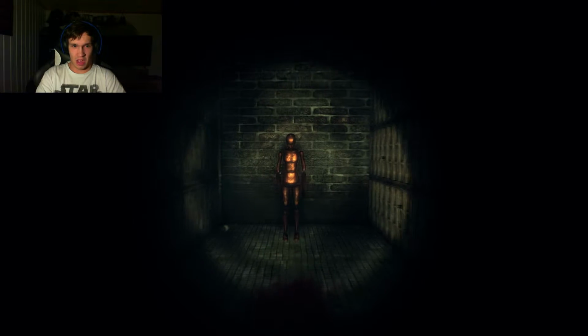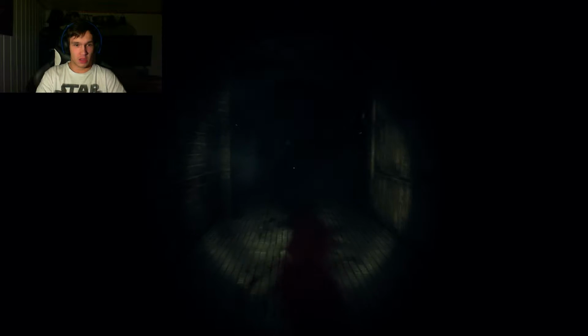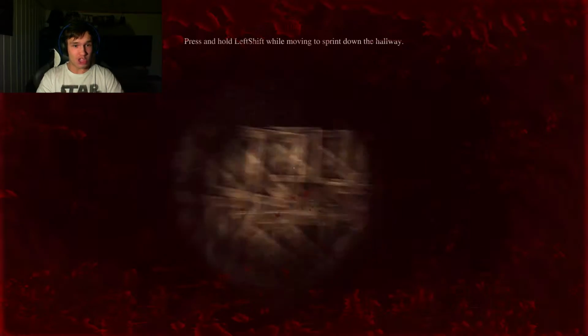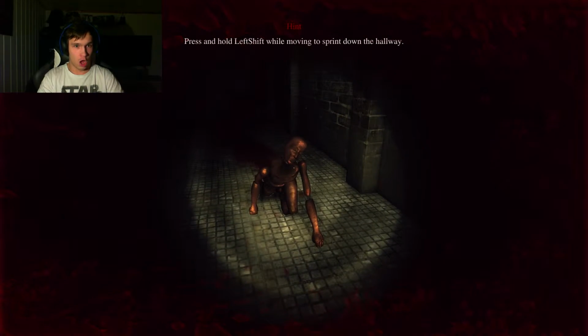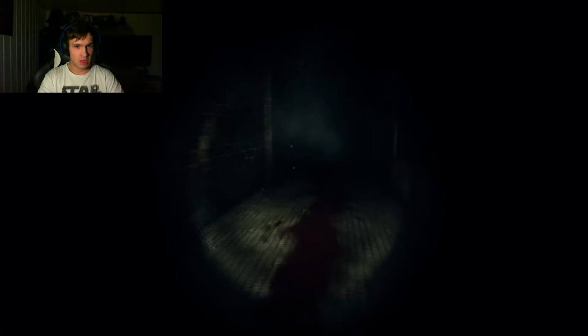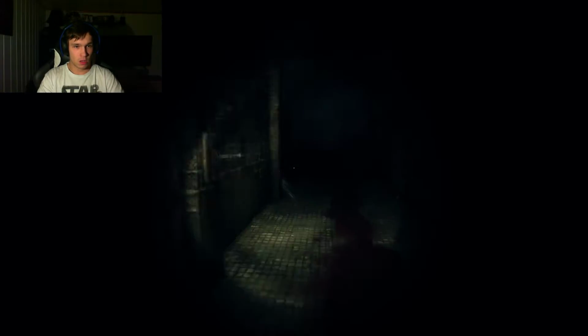Oh. Hello, what the hell are you? Get out. Okay. You don't need to tell me twice. How did you think I was gonna get out? What? What's going on? Sprint down. Oh! What is you doing? Where am I supposed to go? Oh, okay. There's a lever. Oh, thank you. Bye. No!